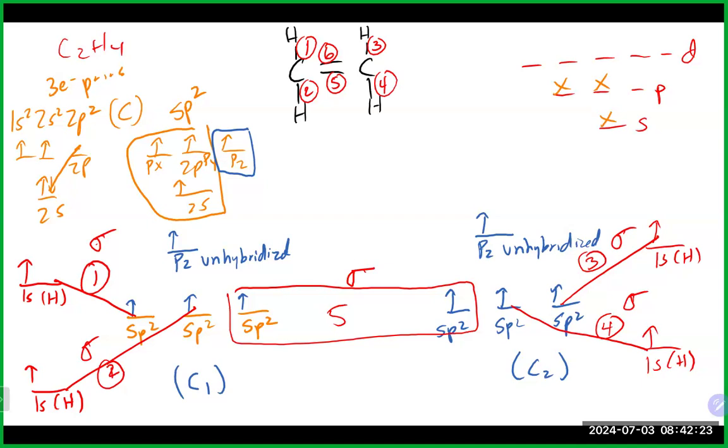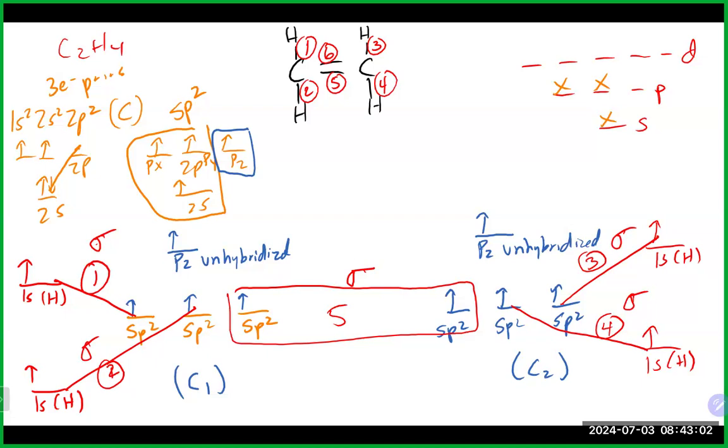Now, we need to make bond number 6, which is our second bond for our double bond, or second line. The only thing left to make that last bond is what orbitals are left on each carbon that have not been used yet. The only ones that have not been used yet are the unhybridized p orbitals, right? So they each have an unhybridized pz orbital. That's the only electron that hasn't been used up yet to make any bonds. And that is where the double bond is going to come from. It's going to come from the overlapping of the unhybridized p orbitals.